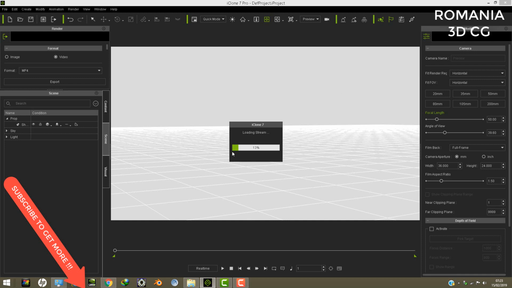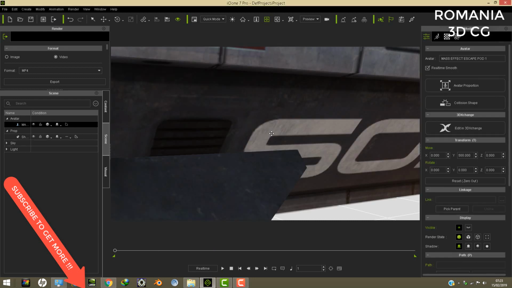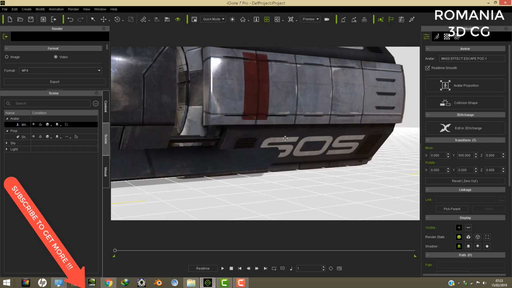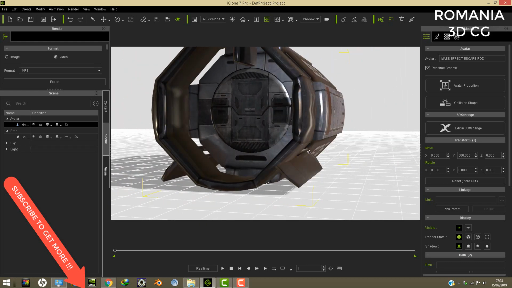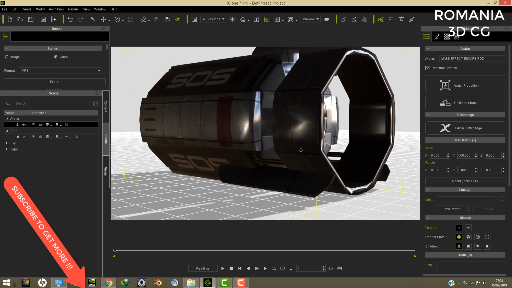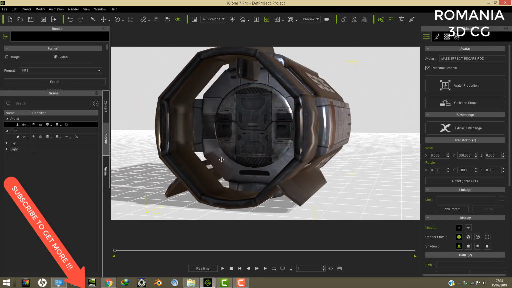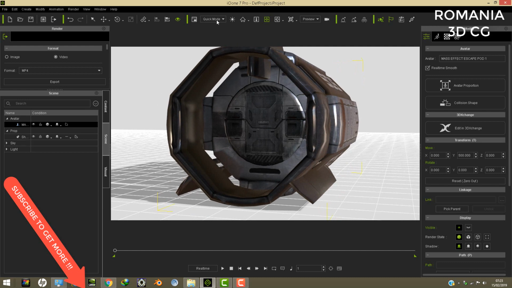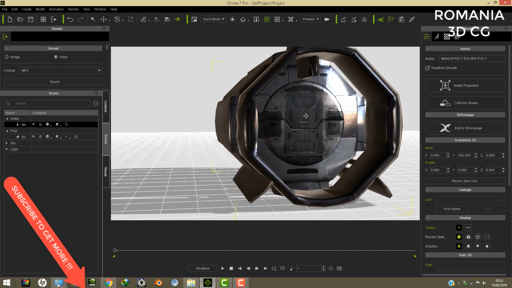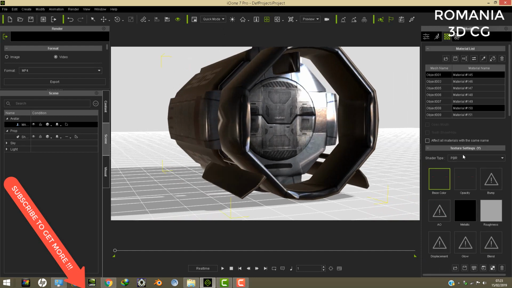I have some, I don't know, it's loading very slowly. The kind of small spaceship, SOS type, like an escape vehicle. How can I call this? I don't know. What should I call it? Before it was in one mode, and now it's in quick mode. That's why maybe the lights from here don't work properly. Let me put it a little bit higher to see what happens.